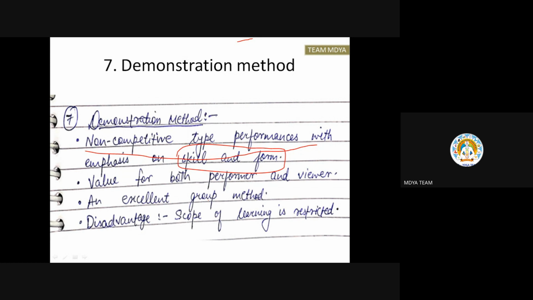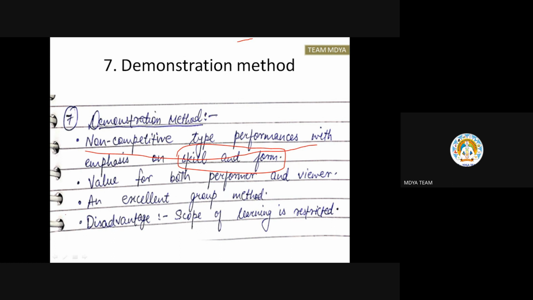The student who is demonstrating gives importance to the skill and the form. This means that for the asana which he or she is demonstrating, the form of that posture should be good, like this.